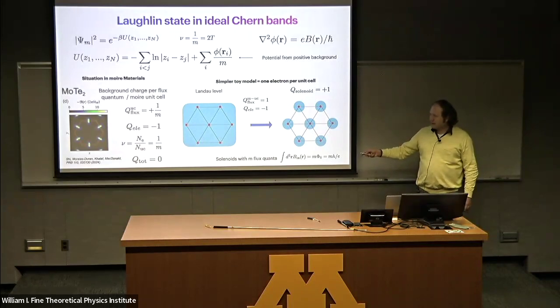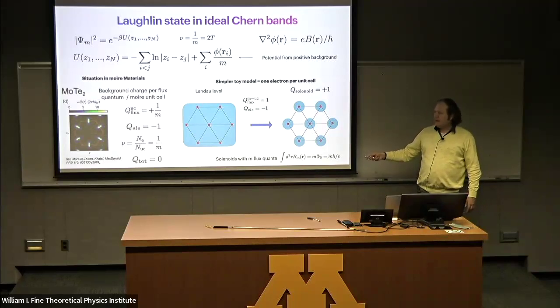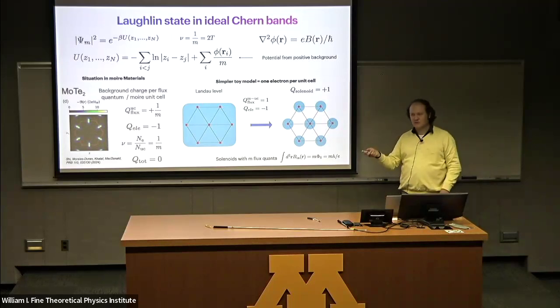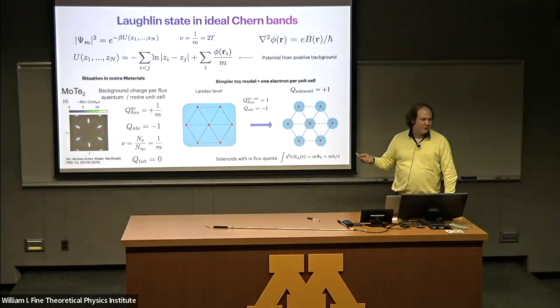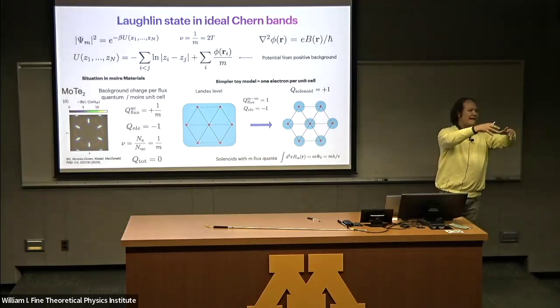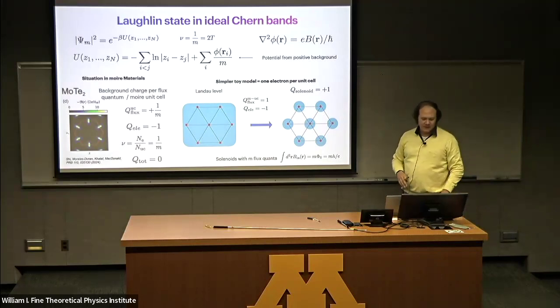Here is an example of a calculation from a paper that shows this real space magnetic field. You can see it's very highly localized. This is for molybdenum ditelluride, so it's like some very tiny solenoids. It's really highly localized in space, in some settings. The Moiré unit cell carries one effective flux quantum. When you do the Coulomb gas mapping, the background has a uniform charge that is tied to the number of flux quanta. Every flux quantum for the Laughlin state 1/m carries charge plus 1/m. So it looks like an ionic crystal, but with a fractional charge per unit cell. That's how it looks in the Moiré case. So I'm going to do something simpler. This is a huge simplification.